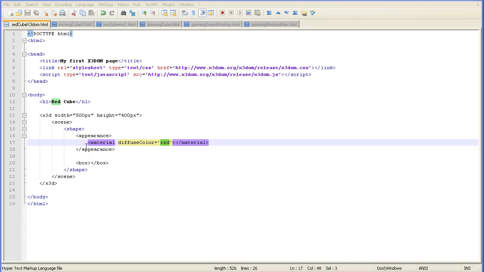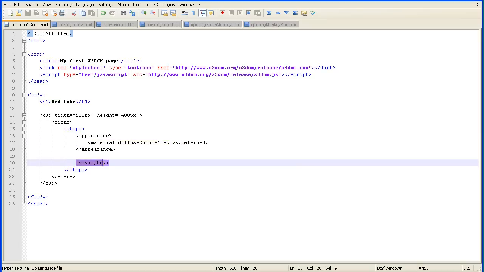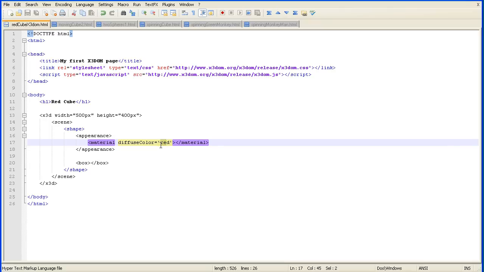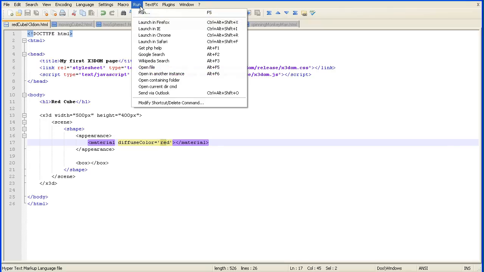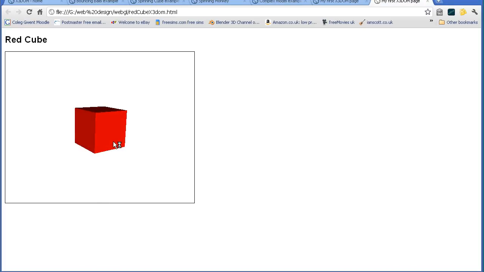In this tutorial, I'm going to show you how to take a 3D model encoded in the X3D format, a box, a red box. Let's just have a quick look at that. If we open it in a modern browser, e.g. Google Chrome, we get our red box and it's interactive, but it's not animated.